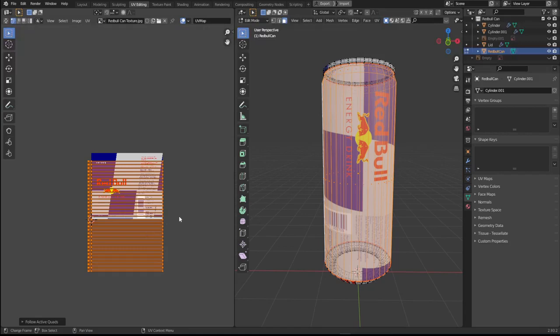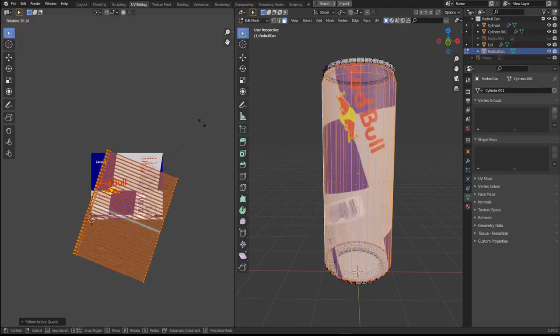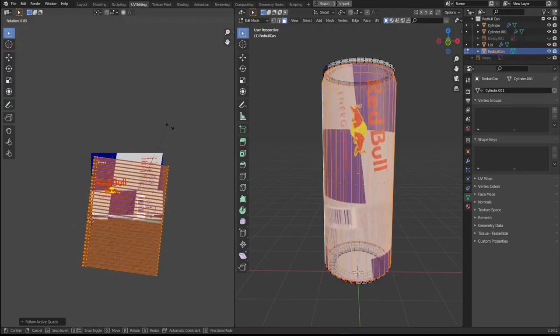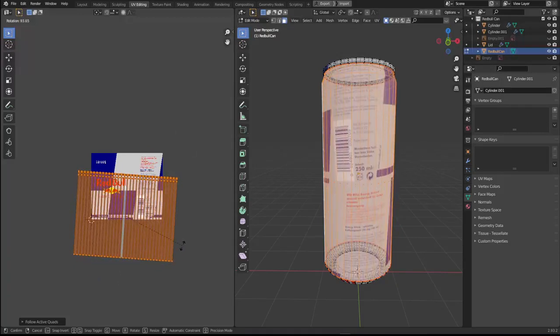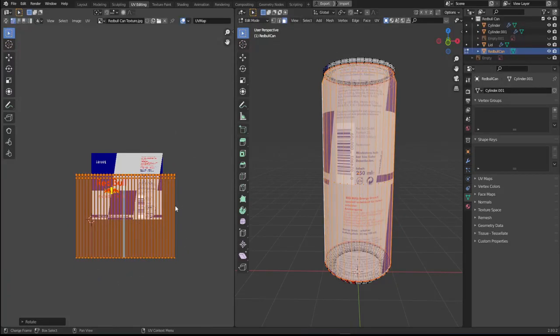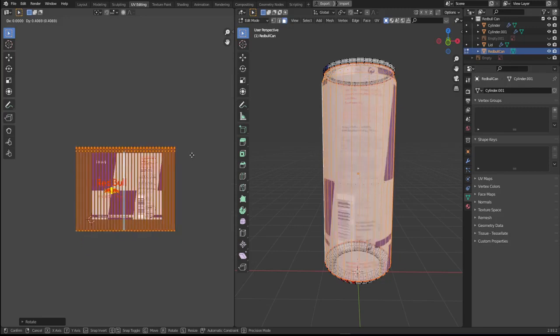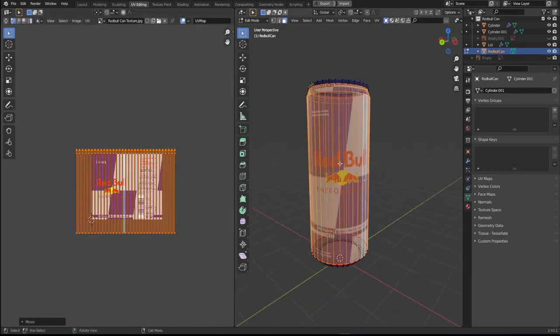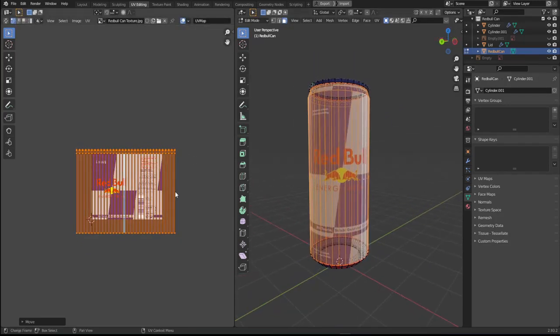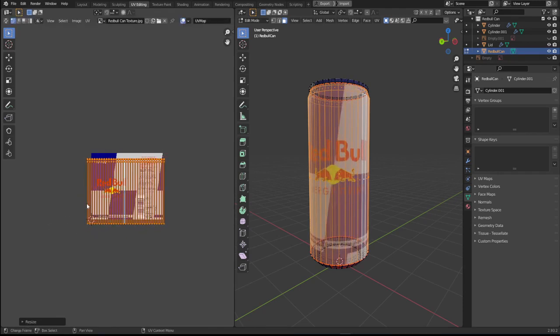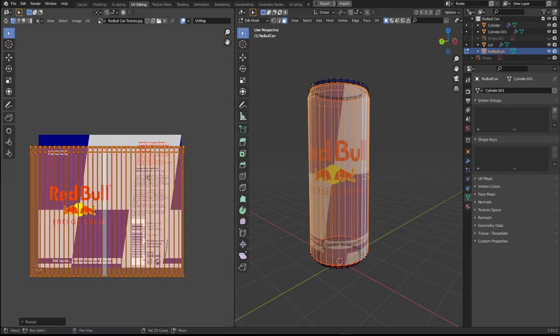So let's start doing that. With all of this selected, I'm just going to rotate it to the correct orientation. So it looks like this way is correct. So I'm just going to go 90. There we go. I'm going to bring that up here. And already you can see it's kind of coming together. So I'm going to scale it down and basically just match it up to the square here.